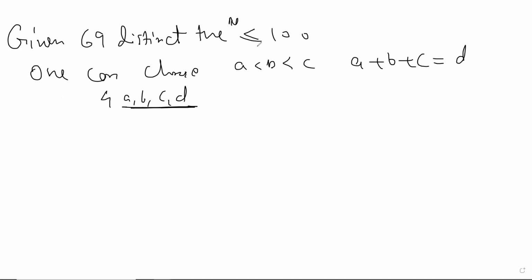Can we take the maximum range, 32 to 100? You don't get to decide the range, right? You have to say that for any 69 numbers, you can do this. But if we prove it for the maximum, then we can show it for the others also, right? I don't know that. Let's see, for 32 to 100, if we can prove it, then we can prove it for the others also.